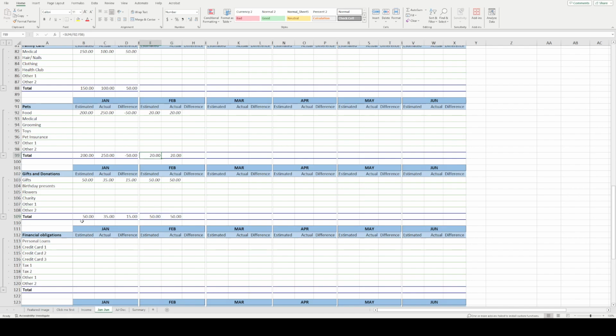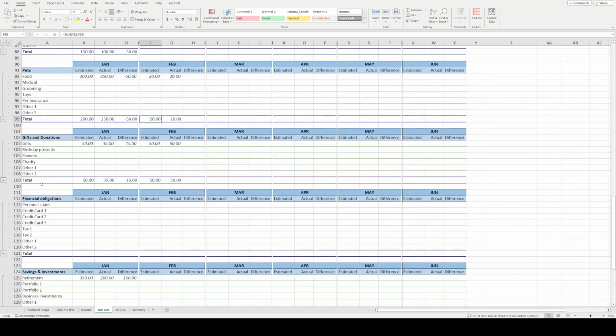There we go. Okay. Now we can also estimate for birthdays. If we know 30 people that we buy gifts for every year, we can estimate 30 people, 50 euros a person. That's interesting. And if we divide it by 12, there you go. Our estimation is about 125 euros. So this month we spent 100, next month we spent 200. So that helps you keep a very good idea of where your money is going.